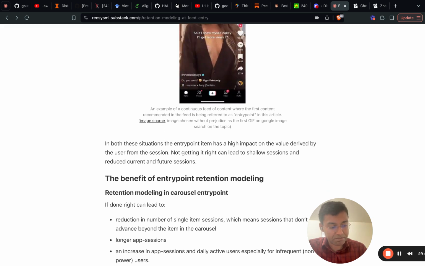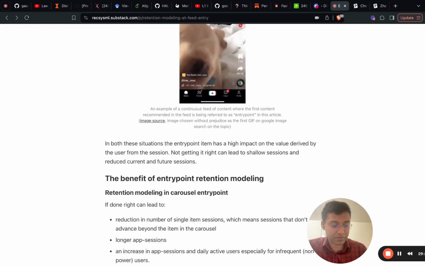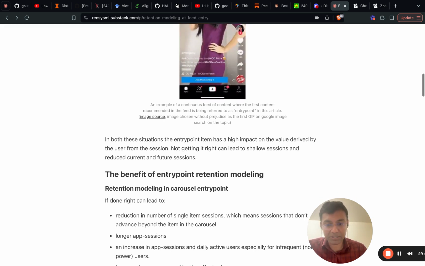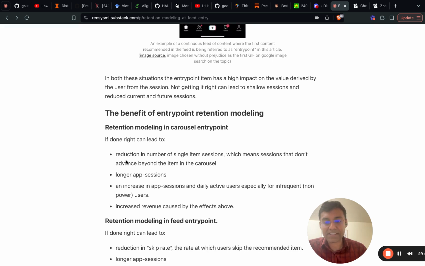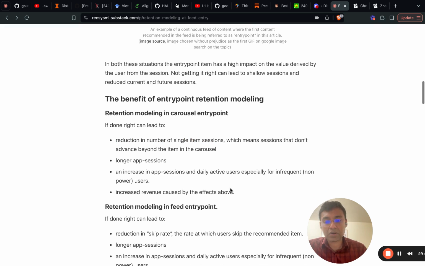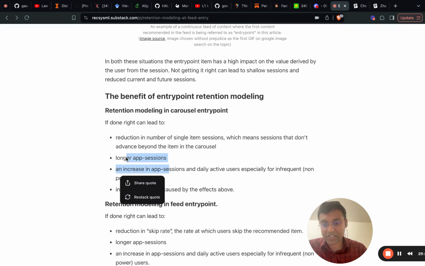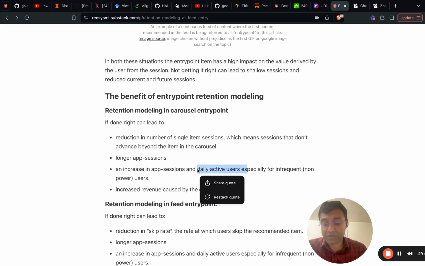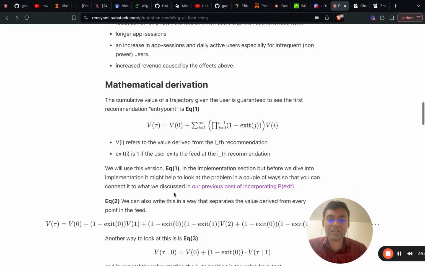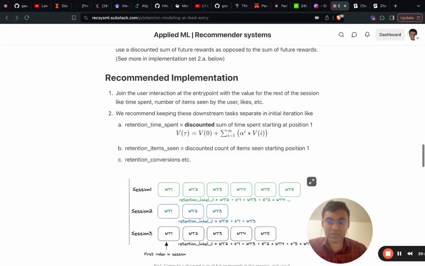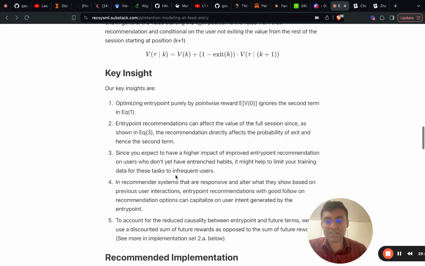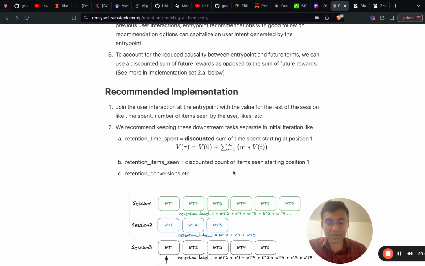Then we talked about the benefit of entry point recommendation. For instance, it can lead to a reduction in single item sessions, or otherwise longer sessions, an increase in the number of times users open your app, the number of daily active users, etc. Then we talked about the key insights and how that translated into implementation.